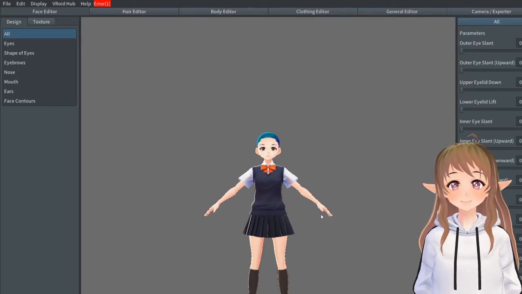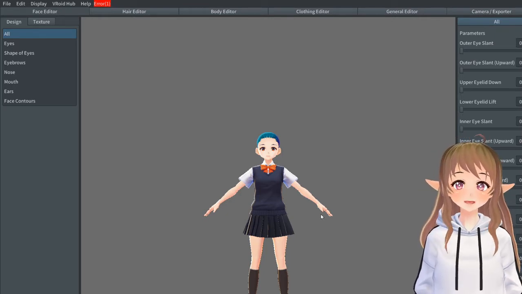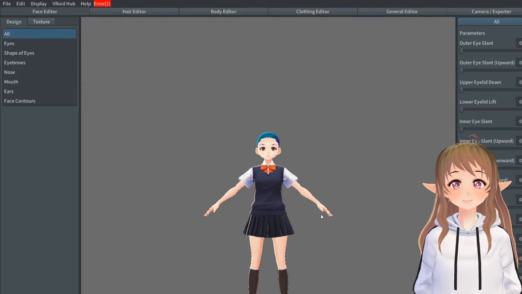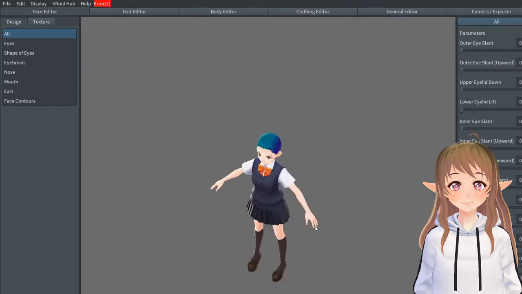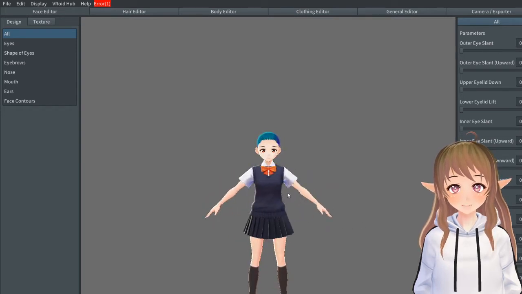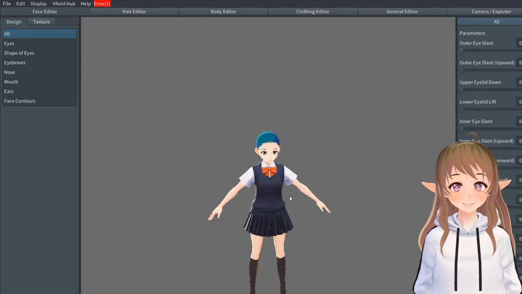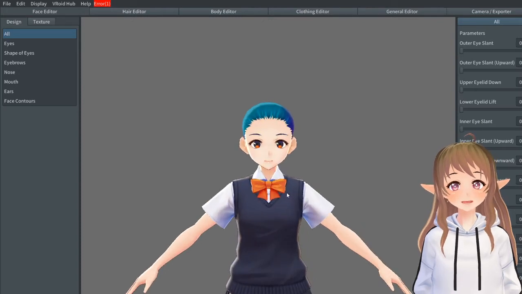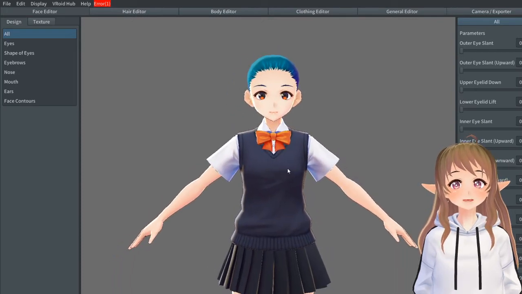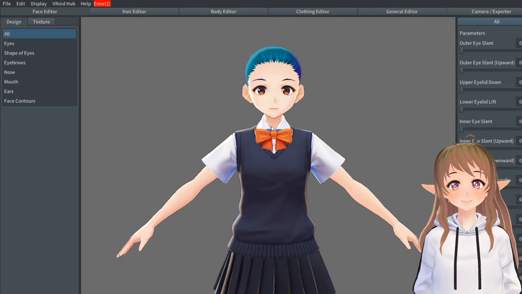The thing that is really good about VRoidStudio is that it is super beginner friendly. And when I say it's super beginner friendly, I mean really beginner friendly. Because if you have no experience in 3D modeling or modeling in general, VRoidStudio is probably one of the most beginner friendly. I probably repeated that so many times, but I just cannot emphasize how beginner friendly it is for people like me and you or anyone in general.